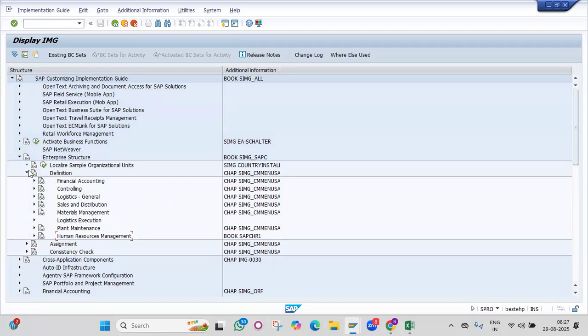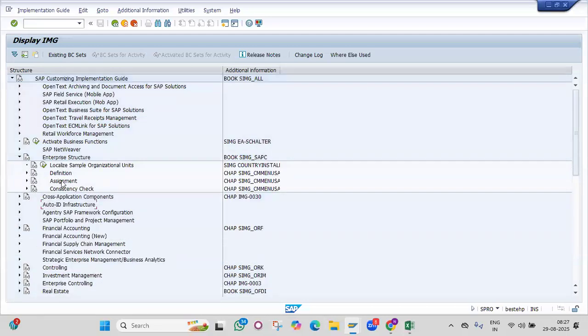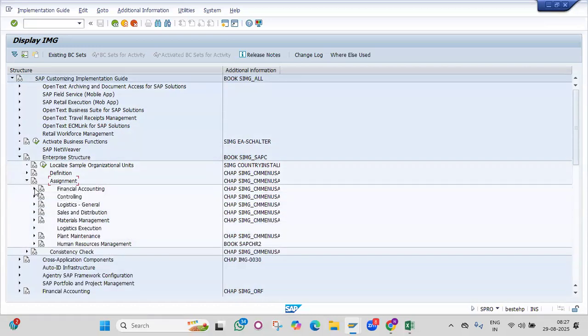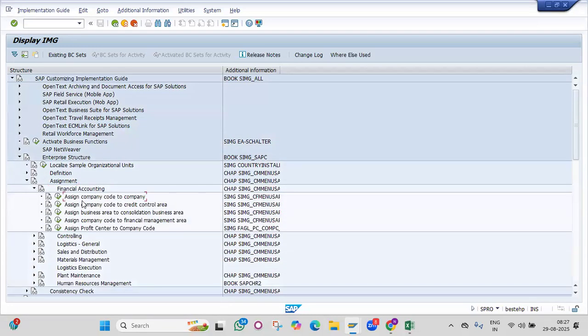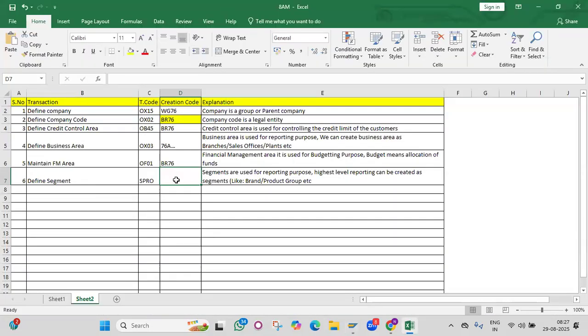Now I will go to assignment. This is the assignment. Financial accounting, assign company code to company. Give me 1 second. BR76 underscore BIS. Whatever I'm creating in SAP, I'm just storing here for future reference.